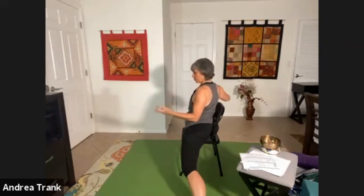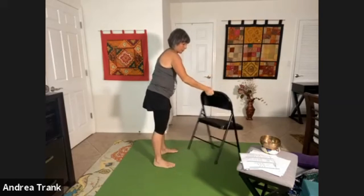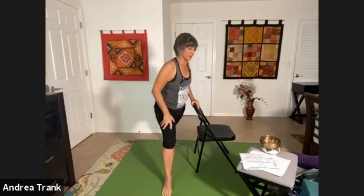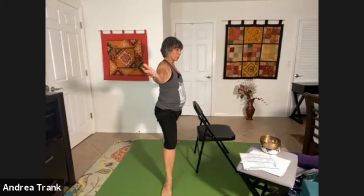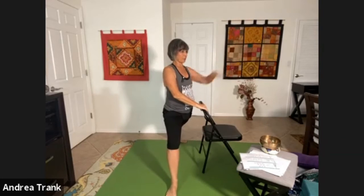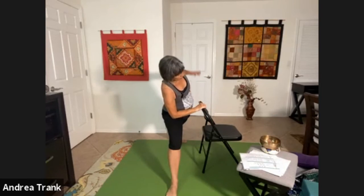Or this whole thing could be done with the back of the chair. So you could do it more like this. So now I'm actually using the chair with my hand, and I'm doing my warrior two. Now remember, a warrior two is an open pose, whereas a warrior one, you're facing forward. So my back foot is more facing that direction. My hips are slightly opened and I could keep one hand there. Now, if you were going to lean over, you might put your forward hand on it and lean over.